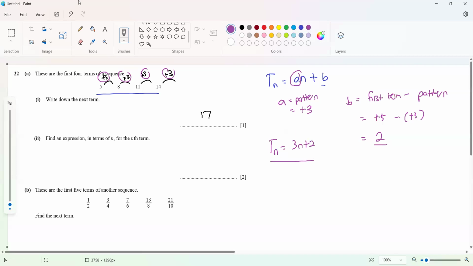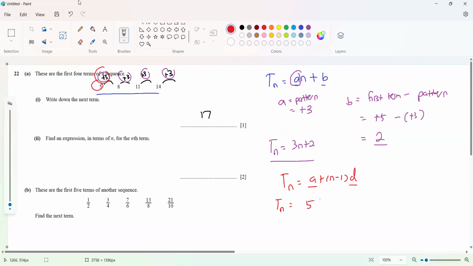So for the alternate working is the formula I taught you previously. This is more useful for math in general, or when you're not given the sequence. So this is Tn equals a plus (n minus 1)d, right? So from here, you can actually calculate it because you know the first term and you know the pattern. So you can just straight away plug in a and d, and that's your answer.